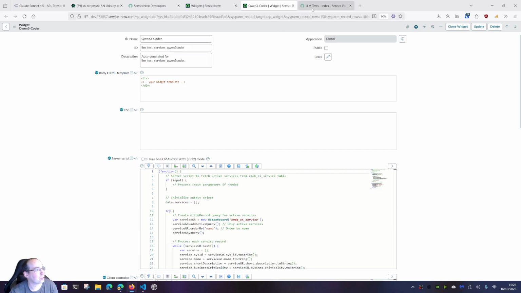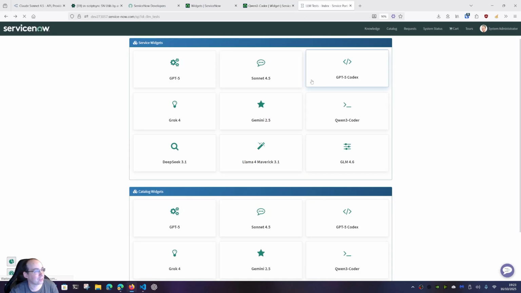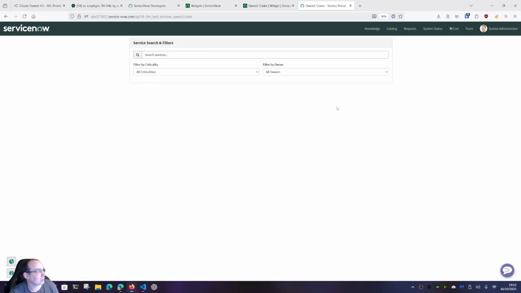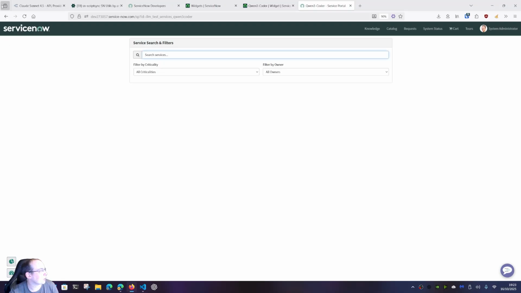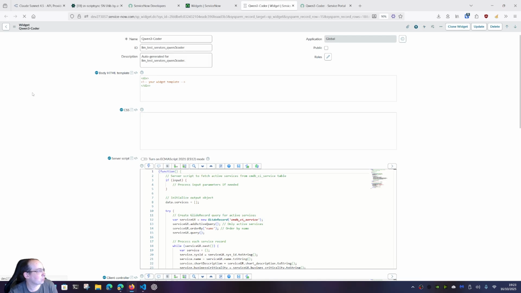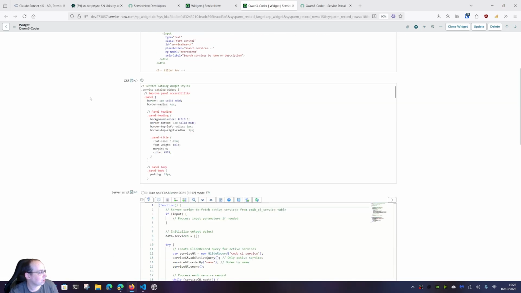And let's see what the Qwen result looks like. It would help if I was on the right page when I refreshed it. Okay, we don't actually have anything displayed. So, who knows why that's not working. Let me just check to make sure that what I actually saved went to the widget.